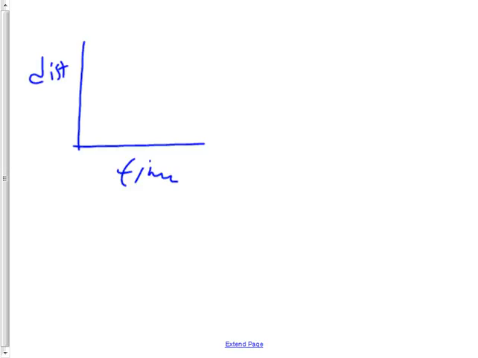What do you think about time? X. Can x be anything? No, can't be anything. Because what can't it be? Negatives. You can't have negative time. So, therefore, that's an implied domain. I didn't say it, but you could have inferred it, or I implied it. So, let's say that I make my graph look like that. Little flare at the very end because the rocket is programmed to launch its little parachute right at the end or something. And okay, so now I'm going to give you this in function form.